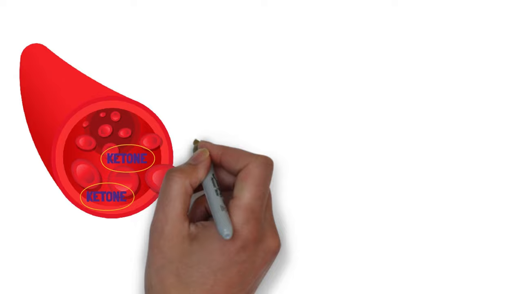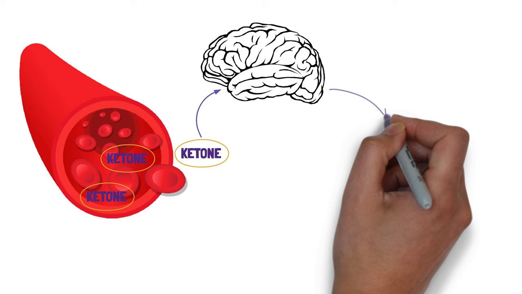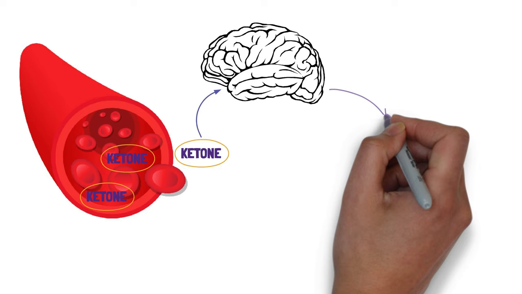As their level in your bloodstream rises, ketones can act as signaling molecules, similar to hormones, to tell your body to ramp up stress-busting pathways that reduce inflammation and repair damaged DNA.